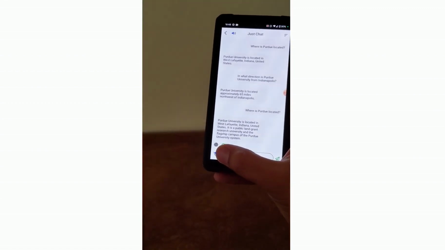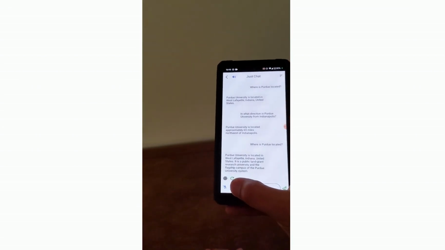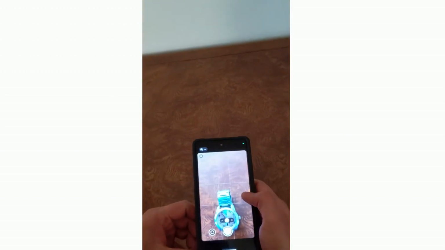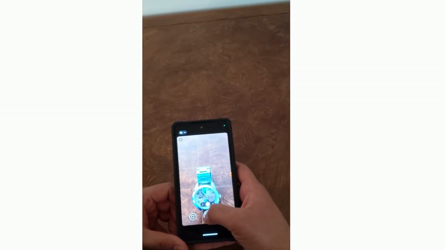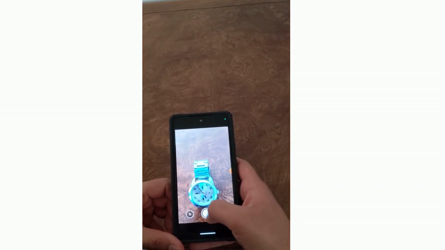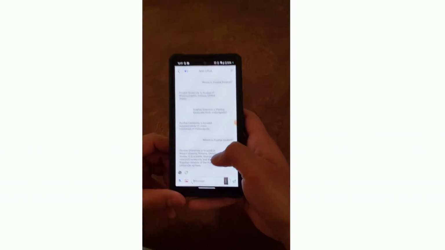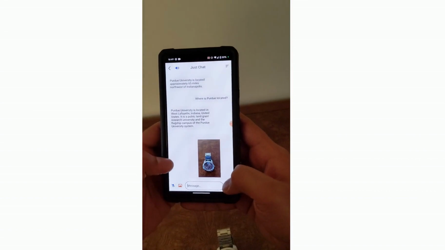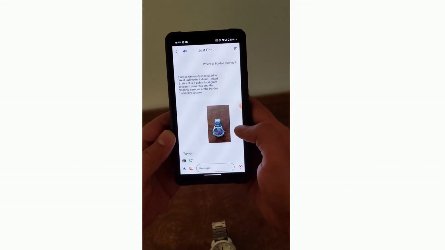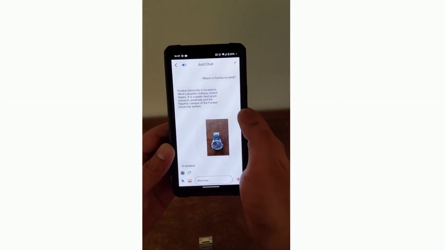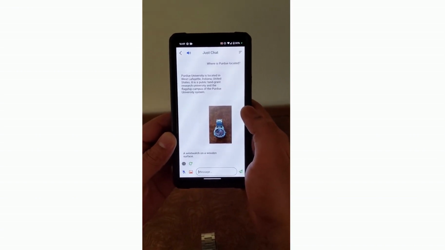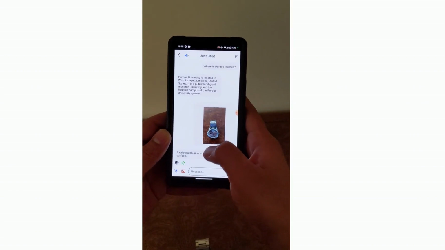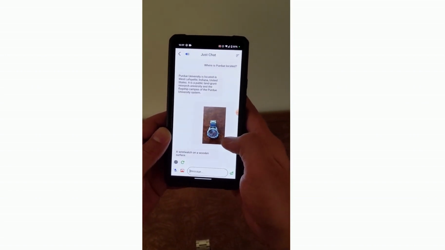Now let's go ahead and test the vision model. So I'll take a photo. As you can see, I'm taking a photo of my watch. And even if I don't write anything, we give it a default text input. Wristwatch on a wooden surface. We give it a default input of describe the image, and it describes the image in a simple sentence.